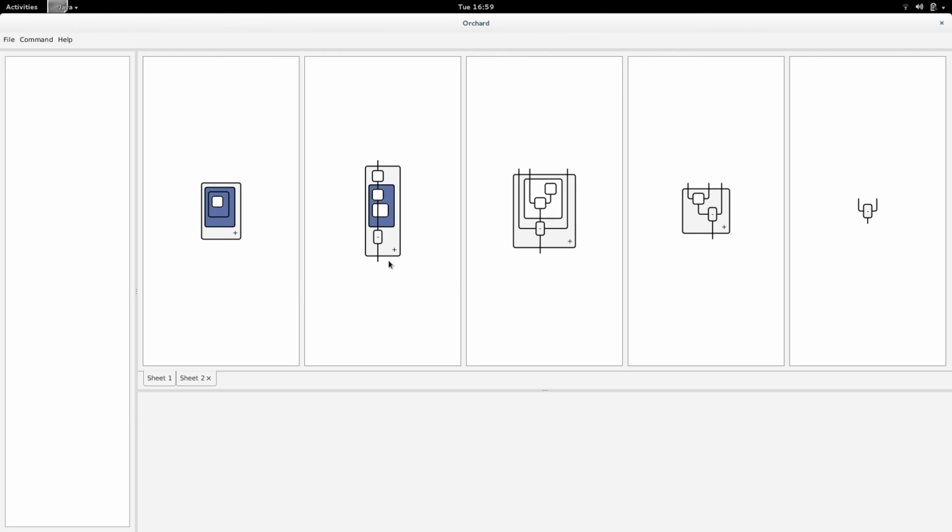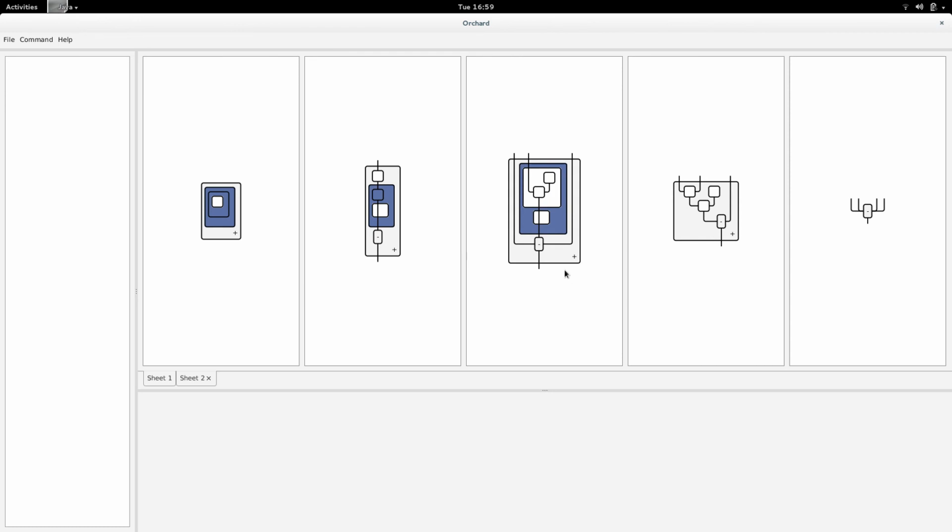And these drops, they exist in every dimension. So if I select this one cell right here, I can get an endomorphism of that one cell by extruding a drop, and you can see this cell. Its input is that cell, and its output is that cell, so it's exactly a higher dimensional loop. So that's what the extrude drop command is for. Okay, so those are the two methods for changing the shape of your expression in Orchard.